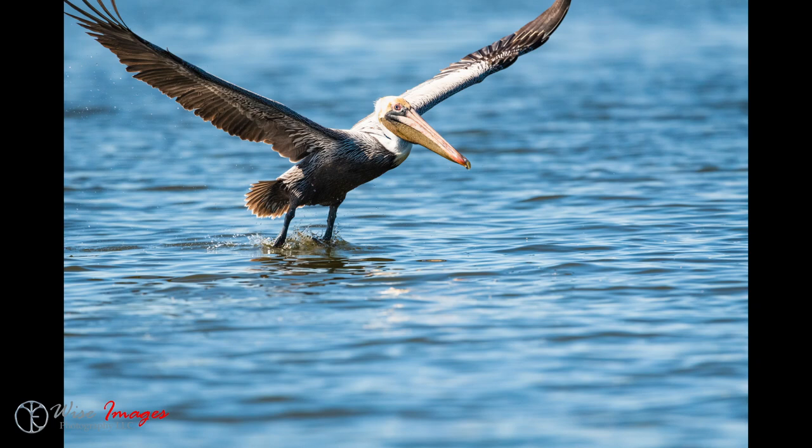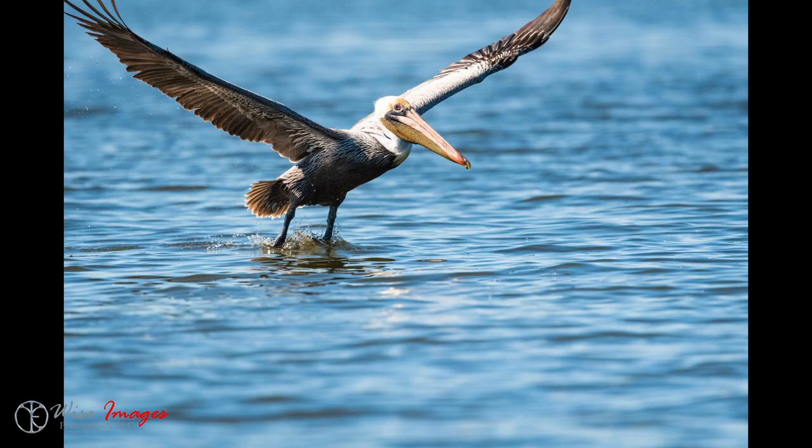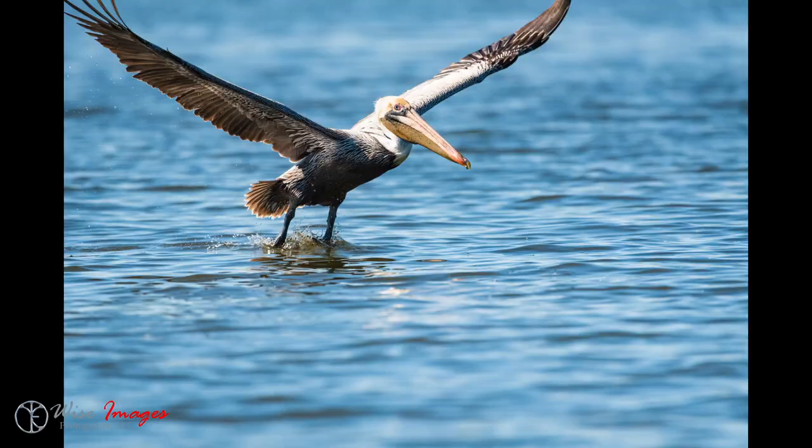I did try to bring out some of the details in the back cap of his head. Then I also brightened up the eye and brightened up the black that was around his eye, so that it would pop a little bit more and you could see his eye a little bit more. So here is image one without the extra editing done. It was edited, but without me touching the cap or his eye. This is the picture with the cap being touched and the eye being touched. It's very subtle, but I figured just a little bit of a tweak so that you could see a little bit more detail.